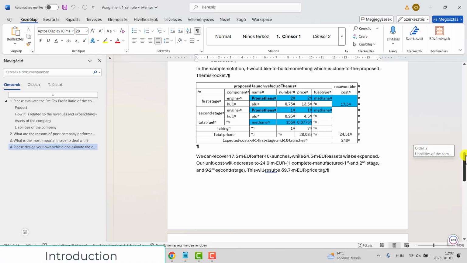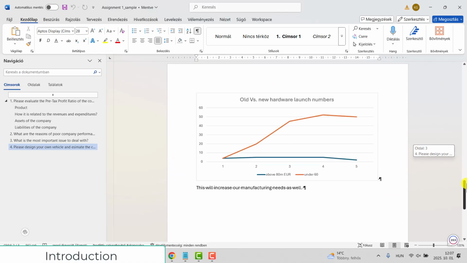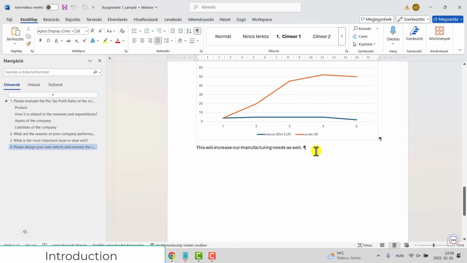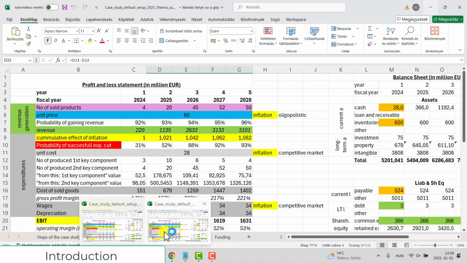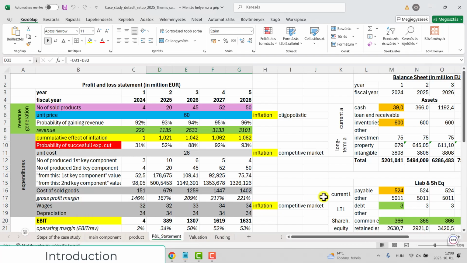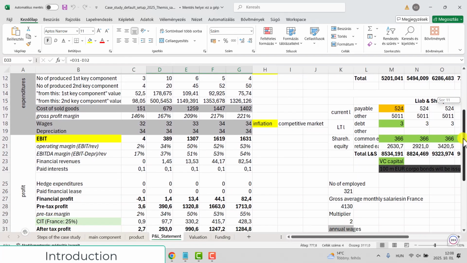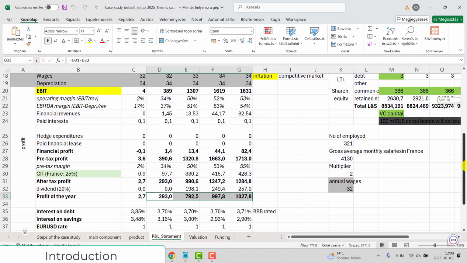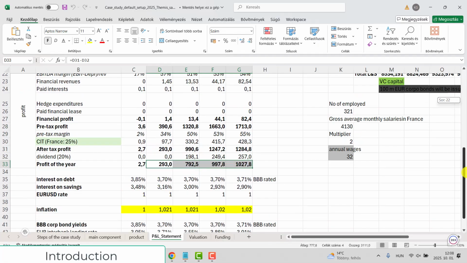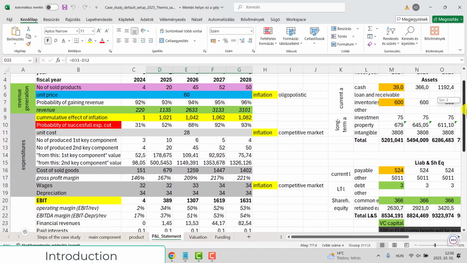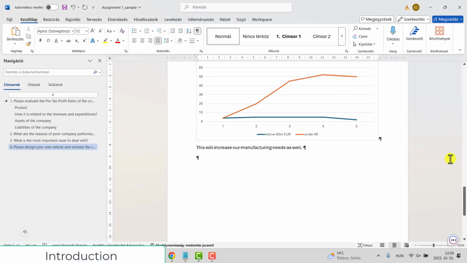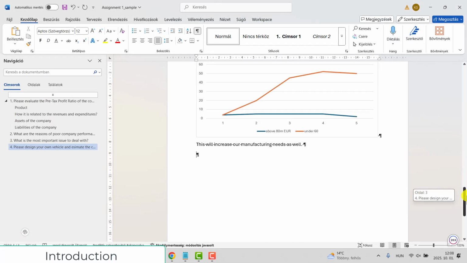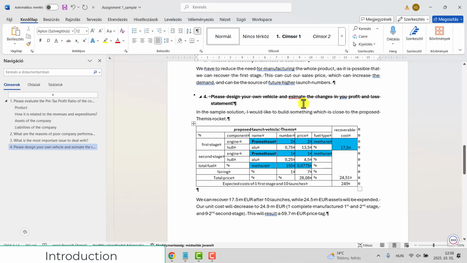And we can see that, okay, I had to stop here. So we have the new launch vehicle, and also we have the new launch numbers. But after that, I had to stop there. So, okay, we need to provide fancy numbers because this is what is preferred. So, how can we highlight that we are improving our profitability? And this is an estimate.